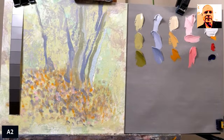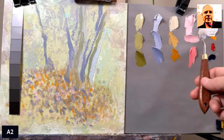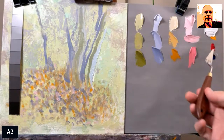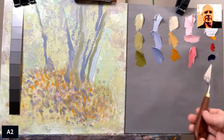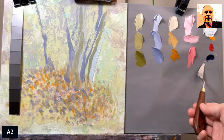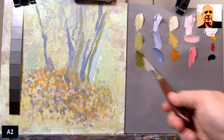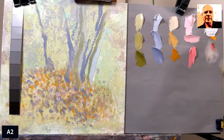Unfortunately, my funny little face is up in the right-hand corner here, so I'm covering up the only color which is pretty easy to know, which is white. So I've got white up here. It's actually a Prima white. And underneath that, I've got a cadmium yellow medium. And under that, I've got a cadmium red, and that's an Old Holland. And I've got ultramarine blue. So those three colors are the basis of all of these other colors here.